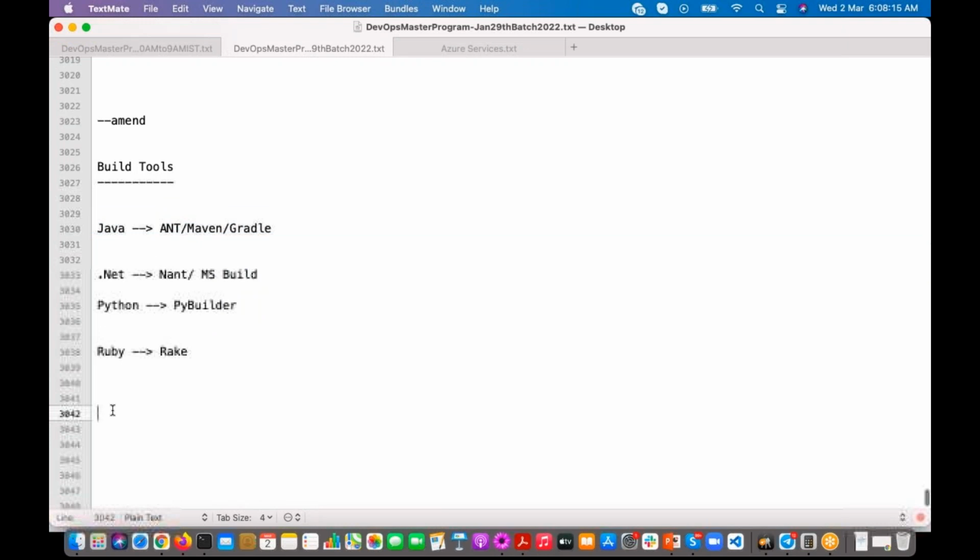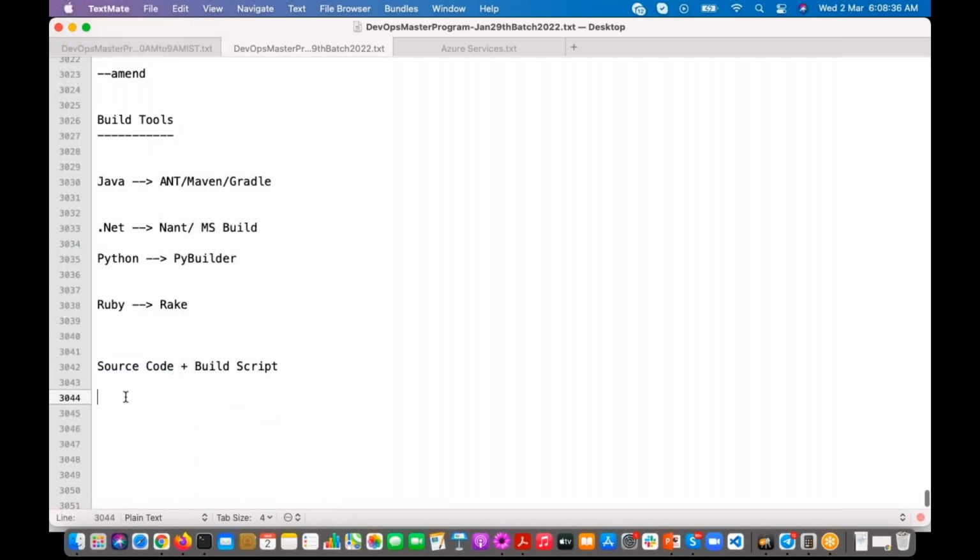As a developer, along with the source code, he is going to develop the build script. If you run this build script, it is going to create a package for your source code.